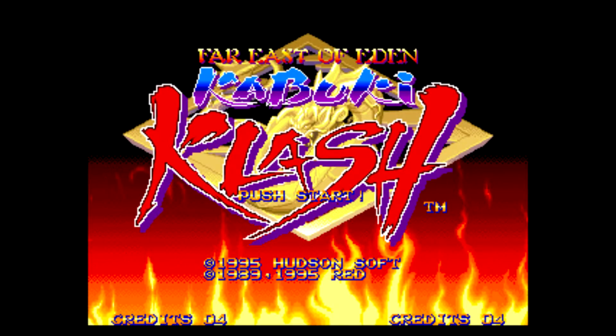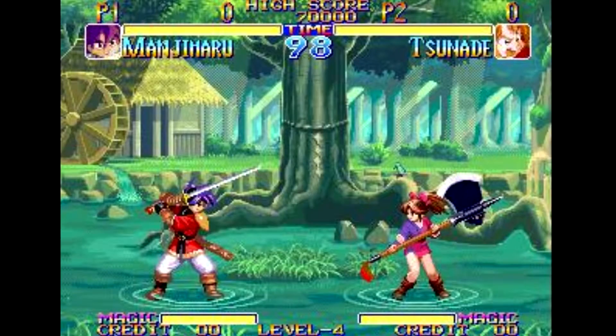The last Japanese cart I have is another fighting game. The graphics are very nice and it has cool characters — one character rides on your back and jumps off to do special moves. I've played it before and it's pretty cool. These games are so deep with so many characters and controls that it can take months or years to figure out. Those are all my Japanese carts — now moving on to the American ones.